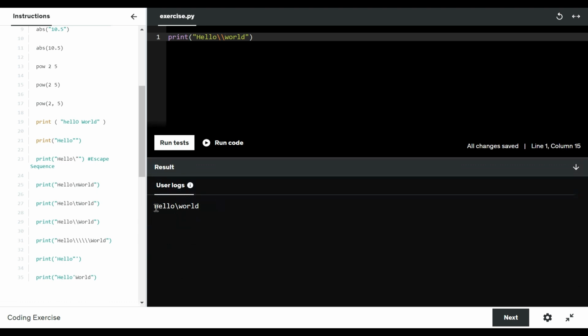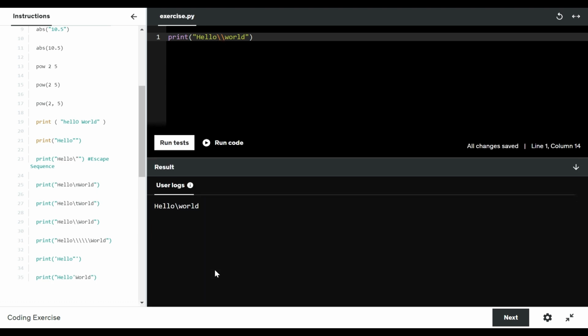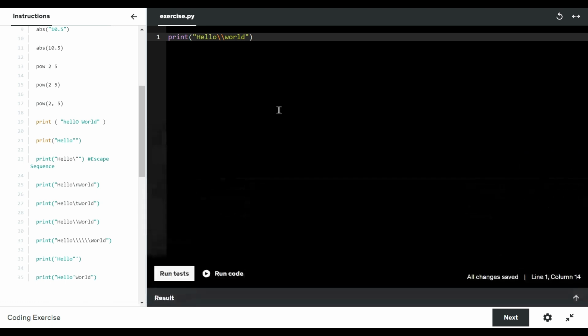So here it is coming like hello slash world. That means here the first backward slash is working as an escape sequence, and the next backward slash is working as a character in the string. So that's why it is printing hello slash world. Okay, this is how it is working. And for example, if you want to print one more slash, you need to give like this.